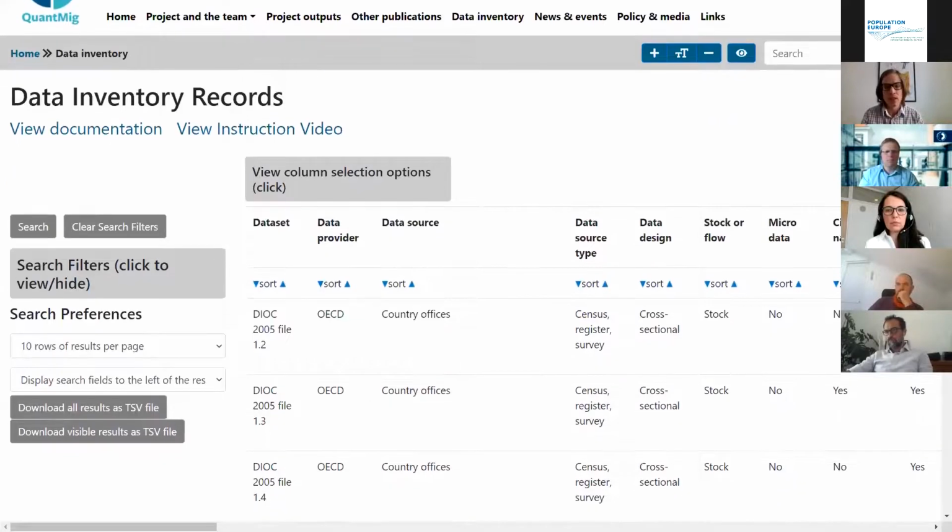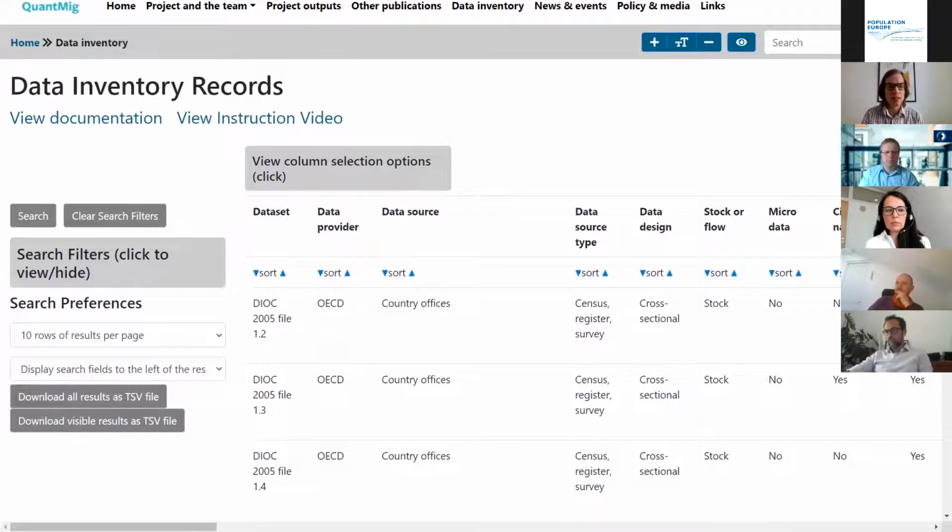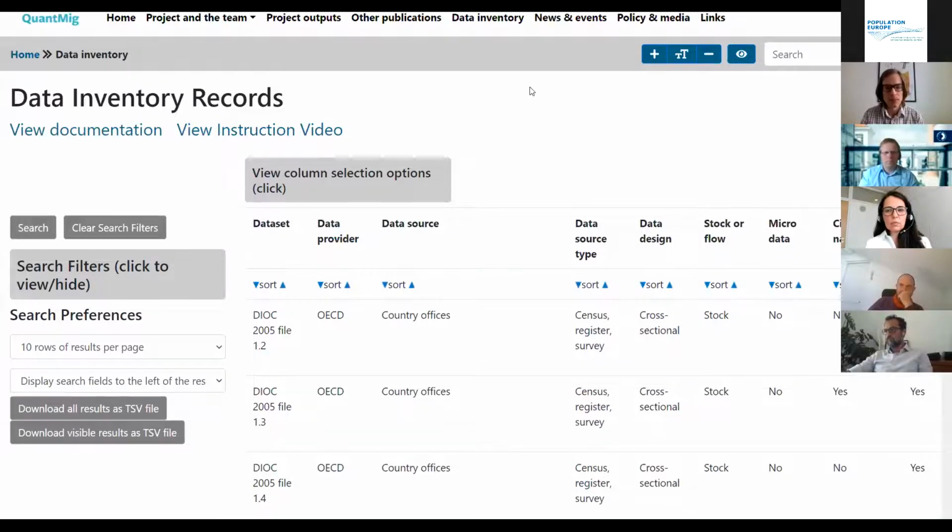There are other options as well. I can recommend watching the instruction video for that. And also, if you want to know more about the data inventory itself, you can check the documentation. Okay, I will go back to the presentation again.